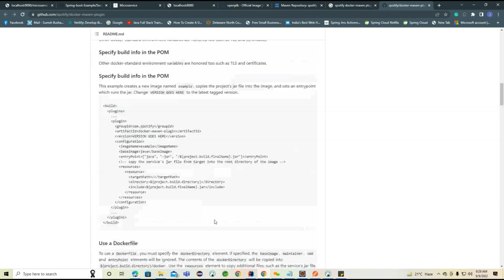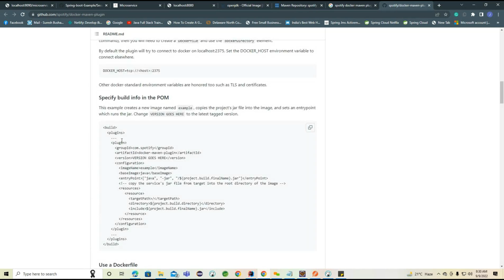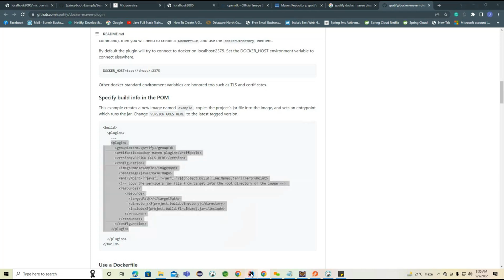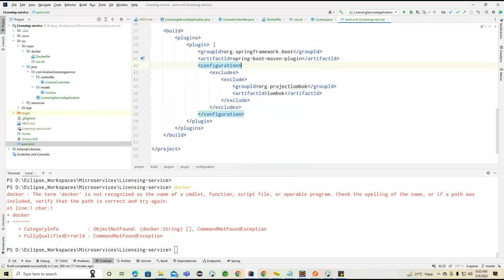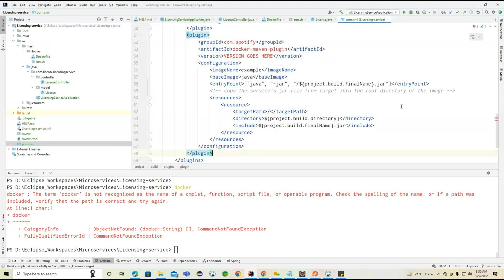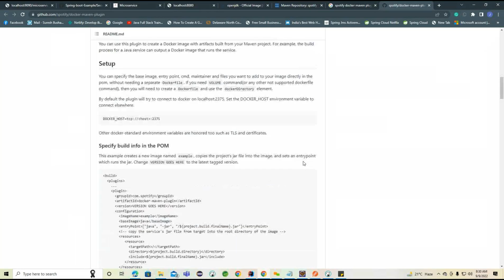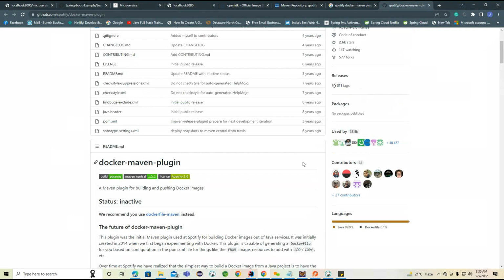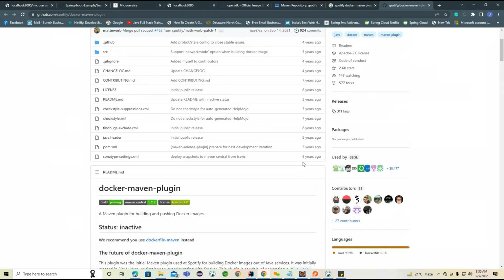Okay, so let me copy the first one. This is the Docker plugin. Now, oh, we don't have this. Okay, what is the current version we are having? So status is inactive.